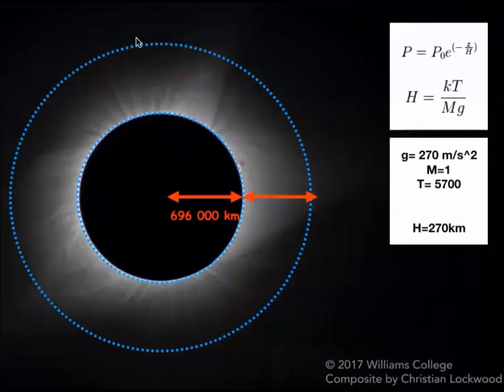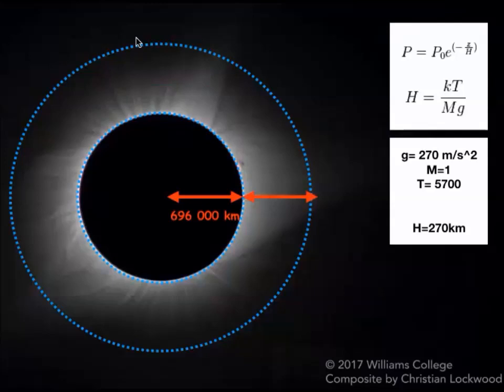If you fill in numbers for the Earth into that, you get a length scale of 9 kilometers, which is kind of correct, because if you stand on Mount Everest, the atmosphere is about a factor e less dense than what it is here. So the formula makes sense. So now we apply it to the sun. We fill in the gravity of the sun, way higher. We fill in this M, the atomic mass of the particles, which is mostly hydrogen there. We fill in the surface temperature, and we get a thickness of a few hundred kilometers.